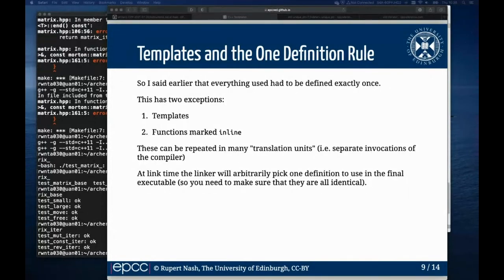Mohammed's asking, can I have templated methods if the class itself is not templated? Good question. Yes, you can. You just need to make sure that the template function is visible. It has a definition in the class definition, or immediately following it, because any users of it are going to need to know what that is. Unless, of course, it's private, in which case you can put the template definition in the implementation. That might be a thing that you could do.